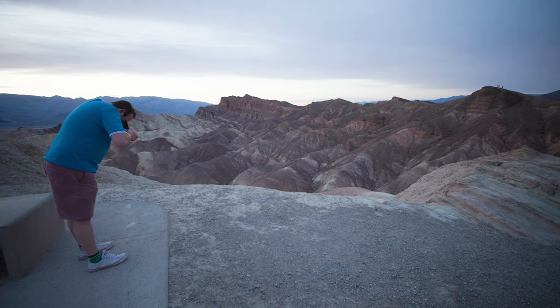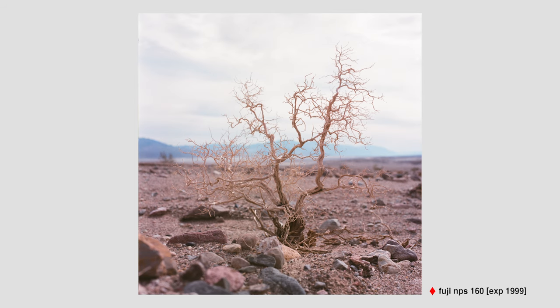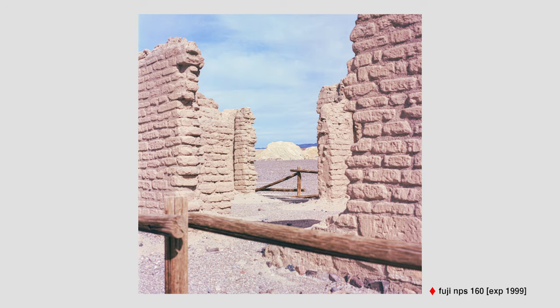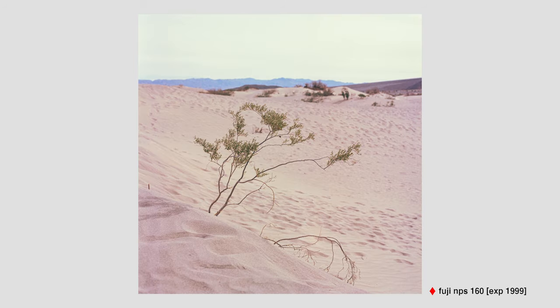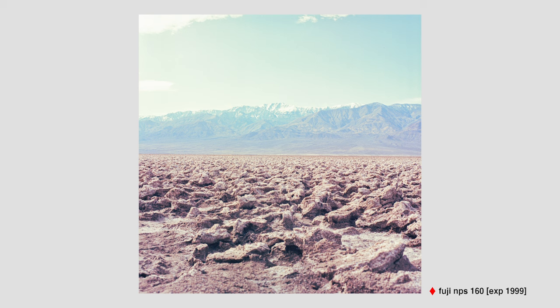With the Fuji NPS, we were dealing with a much older expiry date, 1999. You can see the shift in the color mask compared to an NPS roll that was 10 years fresher. This roll resulted in some heinous color shifts on auto settings, but with some massaging, I could work the film back toward a reasonable base color. It was still quite hard to match shots or achieve a consistent look from the roll. I shot both rolls at ASA 80, since expired film loses density and thus sensitivity over time, and I think that was pretty much fine.